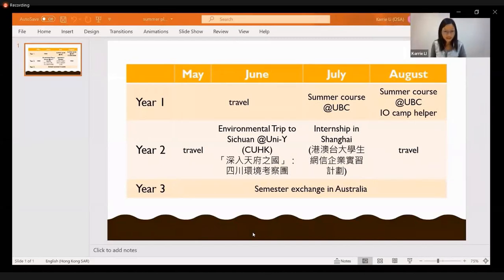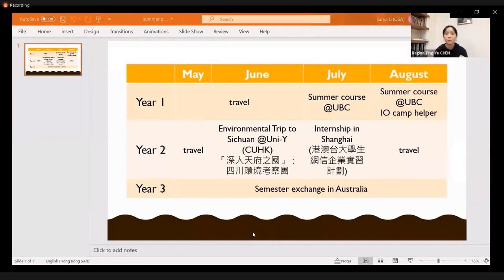So is it just like an exchange program? It is not like an exchange program, because for an exchange program, you might be able to take classes with the local students at those universities. But this summer course is actually a summer program opened by UBC to international students. So you won't be taking classes with the local students. Mostly all of them are international students from different countries. So if you are thinking about taking courses with the local students, you might have to pay attention to this.